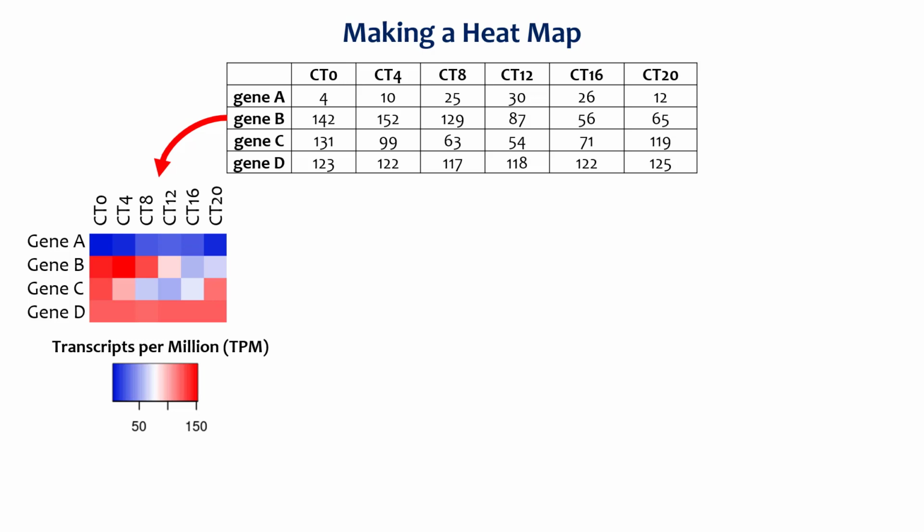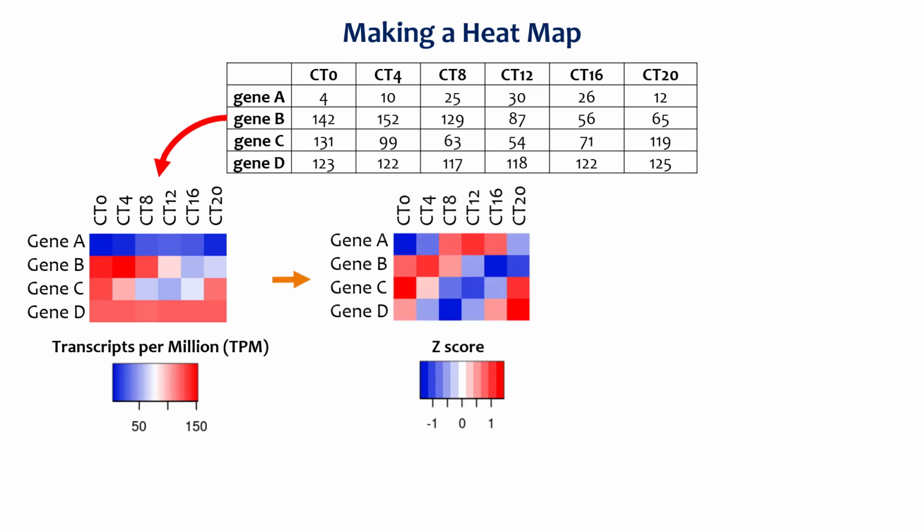preventing their relative rhythmic change from being detected. Researchers instead can normalize the data by computing and plotting the z-score, or maximum standard deviation from the mean, for each gene. This normalizes the gene to itself and isolates the coloring to each row, so you can visualize the relative changes to expression level of each gene. As you can see from the heat map on the right, this reveals the rhythmicity in gene D and emphasizes the rhythmicity of gene C.